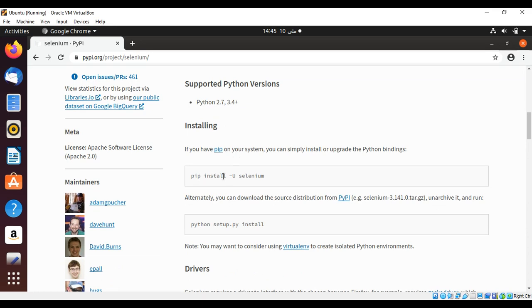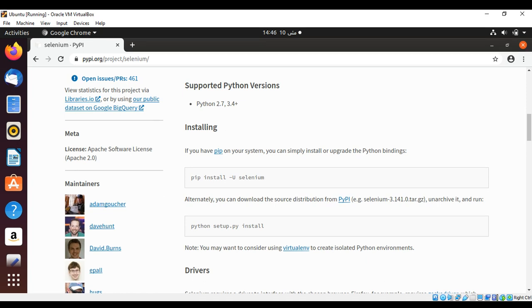pip install -U selenium. That's what I'm going to type on the terminal.